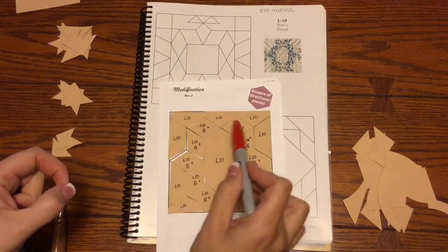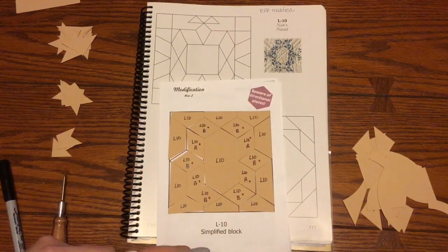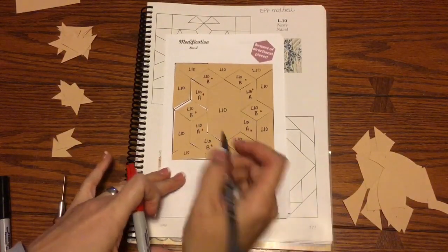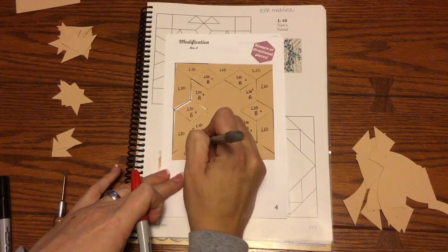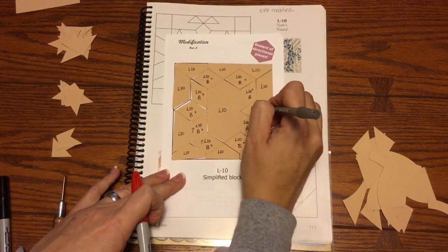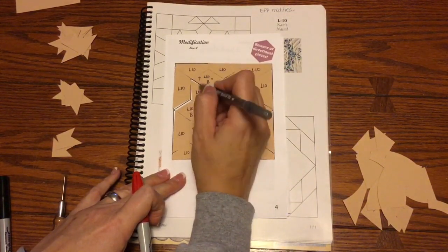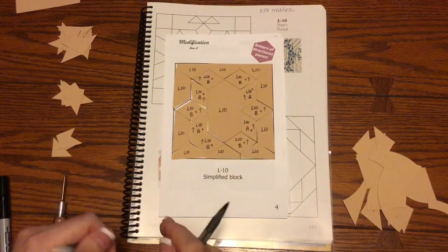So I've got 1, 2, 3, 4, 5, 6, 7, 8, 9, 10 red dots on my A diamonds and my B diamonds. And again, I don't have my fabric out, so I'm going to label these as directional so that I know which orientation they have. Even if I don't have a directional fabric for this block, this is a really good idea because of the mirror image nature of these diamonds and the fact that they're a little different on each one. So I'm going to label these with these directional marks, and I'm going to put these in a baggie.